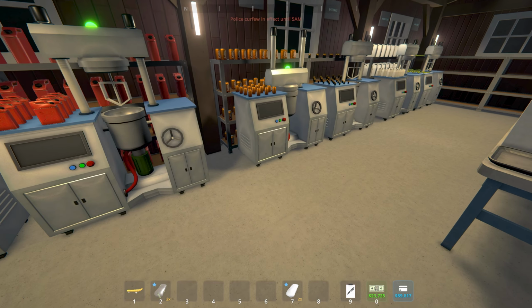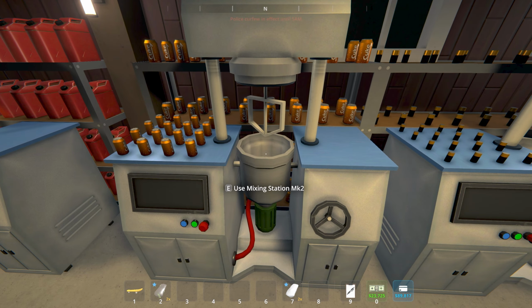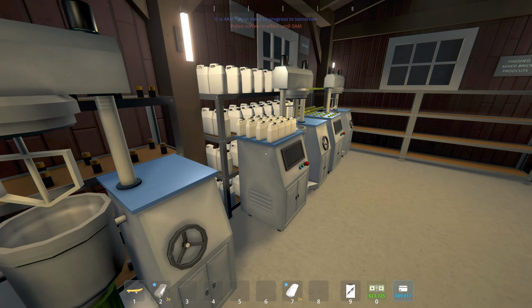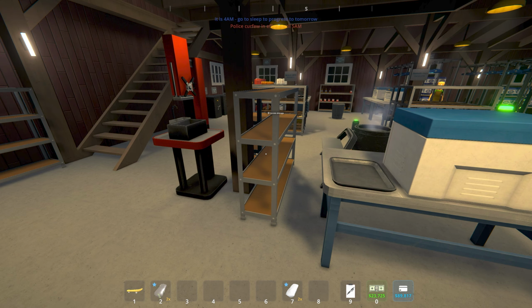How far is the Coke away? Oh, it's literally just done. So Coke and OG Kush, was it? Makes us Miracle Crystal. Oh, so we've gone from 315 to 375. So this Coke added a nice step on it. All right, that's beautiful. And now we've got battery, semen, mega bean.